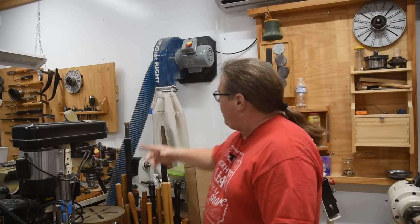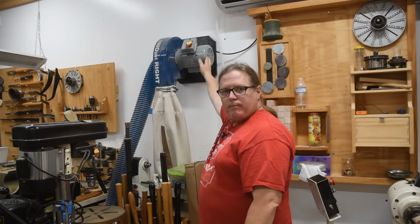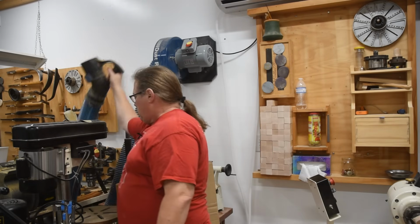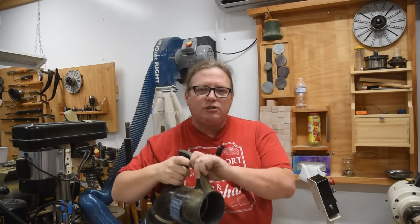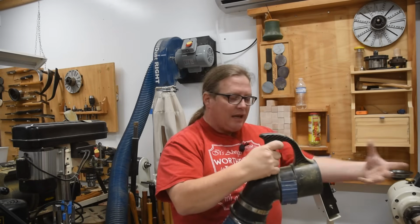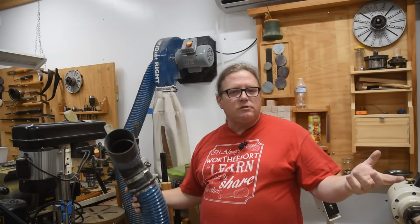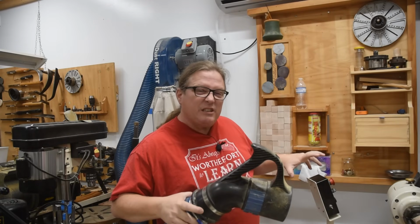Now, we don't have our dust collecting set up in this shop yet, and in my old shop, I had that rolling thing around here. But when we moved here as a temporary setup, one of these little dust collectors you can buy, a lot of different people make different quality levels of them, and a flexible hose. A lot of times I'll just duct tape this to a broom on a stool and set it over next to my lathe, and it just works just fine. Set that right next to the lathe. You can flip it on and off whenever you need to so you don't take up much space in your garage. And as a turner, you don't need all those hoses and stuff like that, or even a very expensive dust collecting setup, because your mess stays pretty centralized.